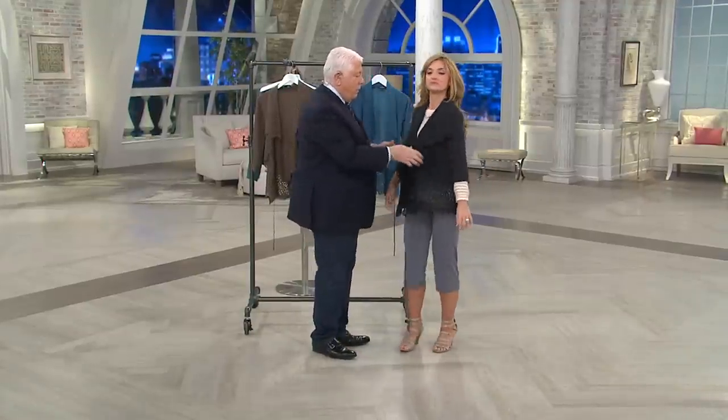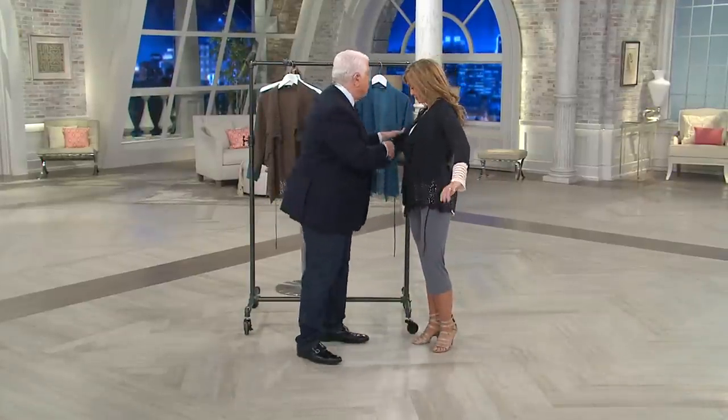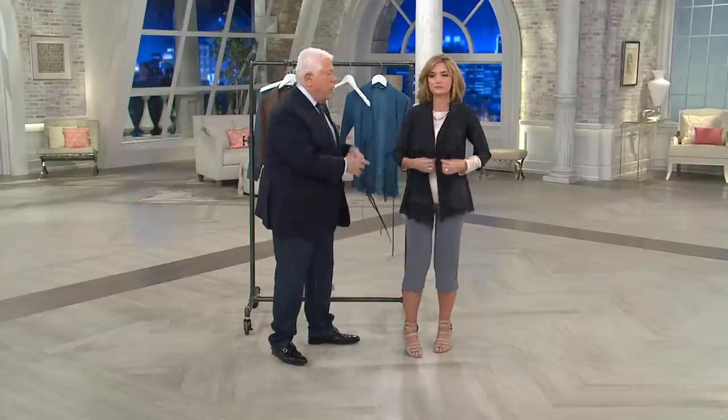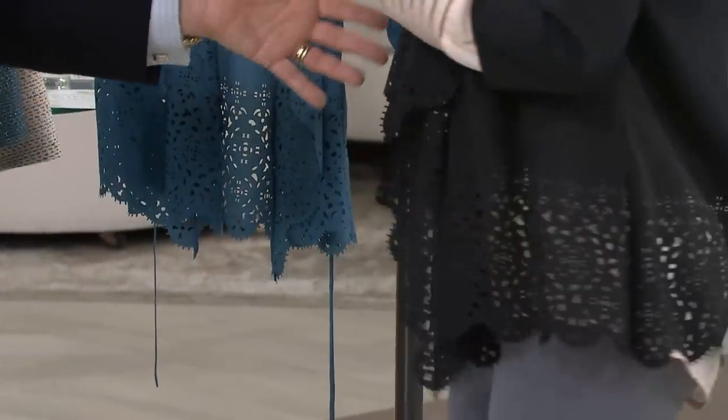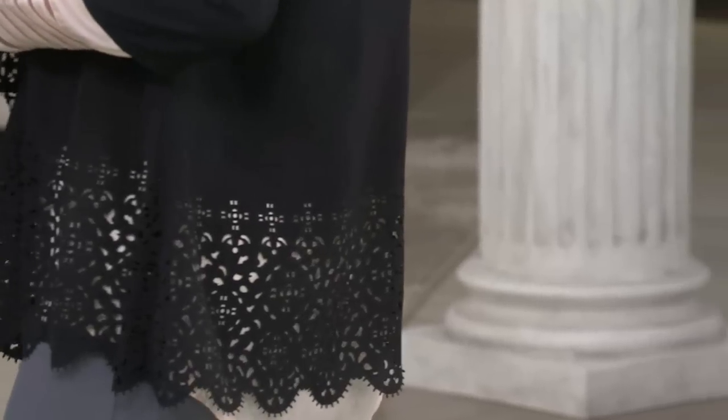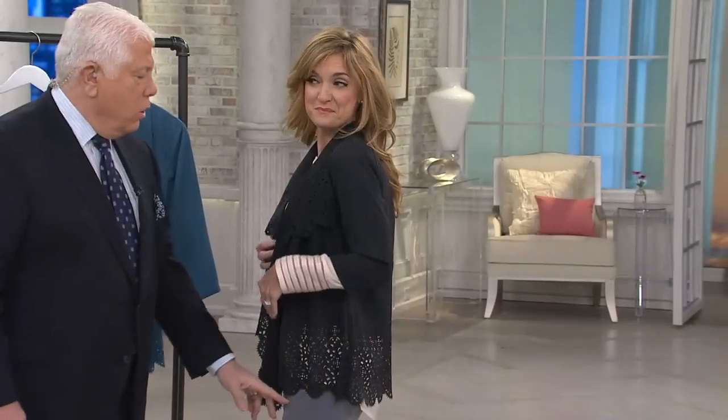I saw this in Europe. You're going to wear this without the belt — the belt will just come right off. For anyone who wants a little bit of coverage and something no one else has, look at this lace look, this laser cut look. It's a cascade front, three-quarter sleeve — put this on with a tank top, t-shirt, jeans, or crop pant, belted or not. Cool and summery.